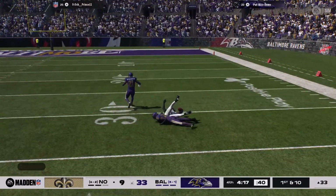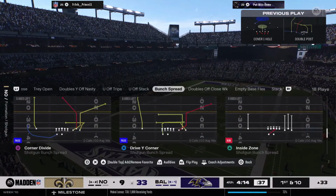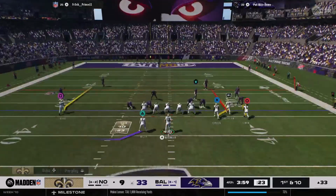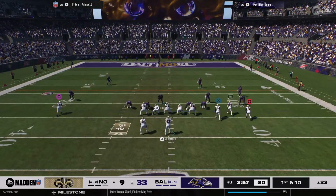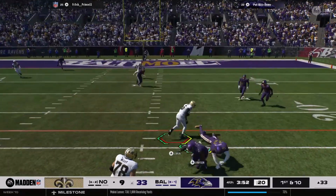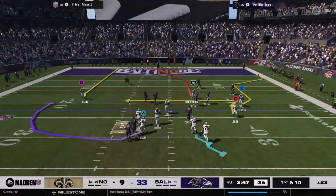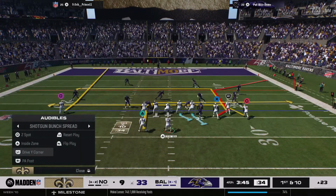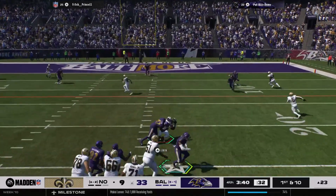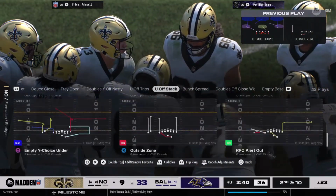Going up top. He's got him in, complete. And they finally get him, but not before he reaches the 33-yard line. So on the other side of the field now, it's 1st and 10 as they've got things rolling on this drive. Looking middle, and that's complete. And brought down, but not before they're inside the 25. It's a gain of 10. They'll look to throw again. Oh, he dropped it. And that's pretty indicative of the way this one's gone.